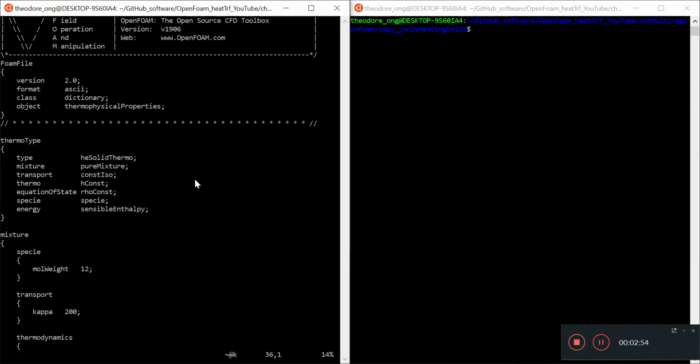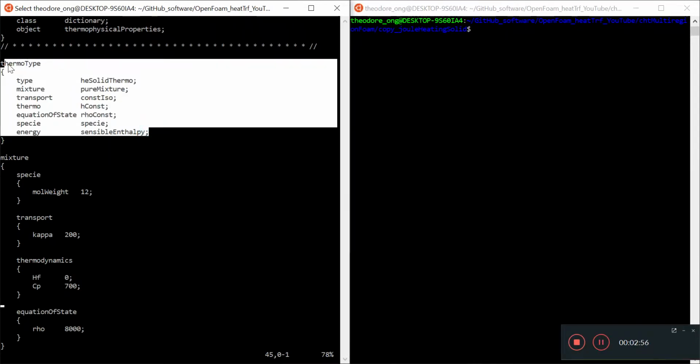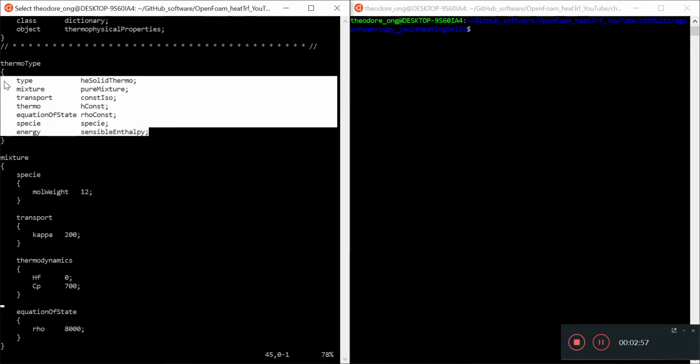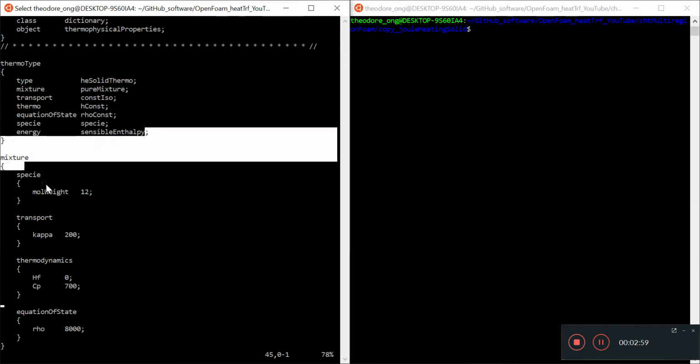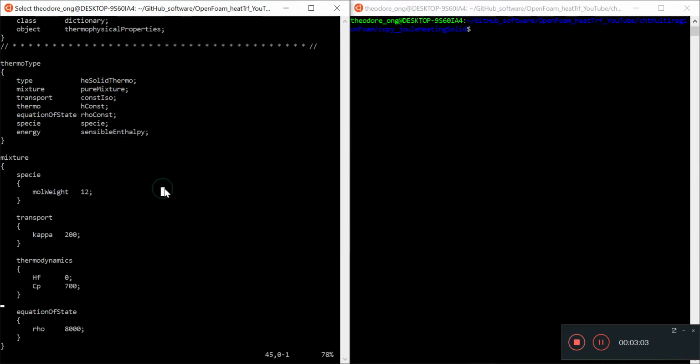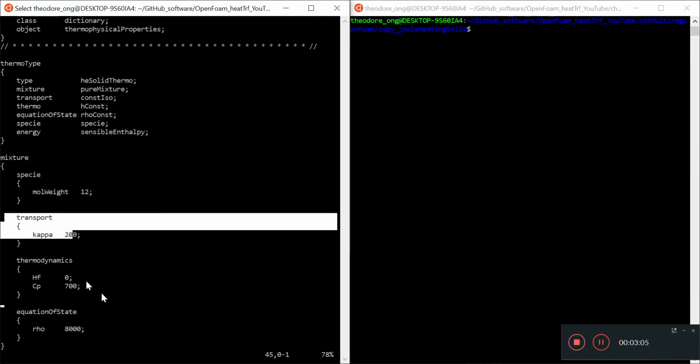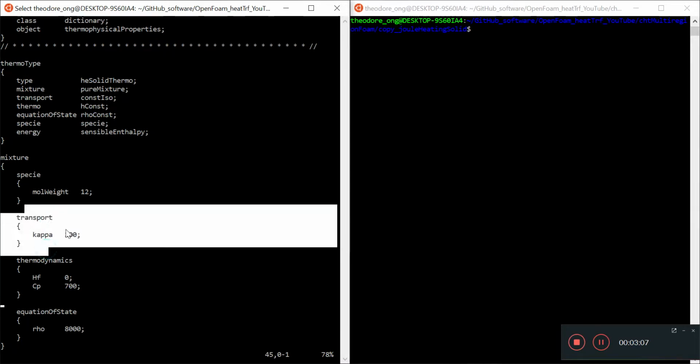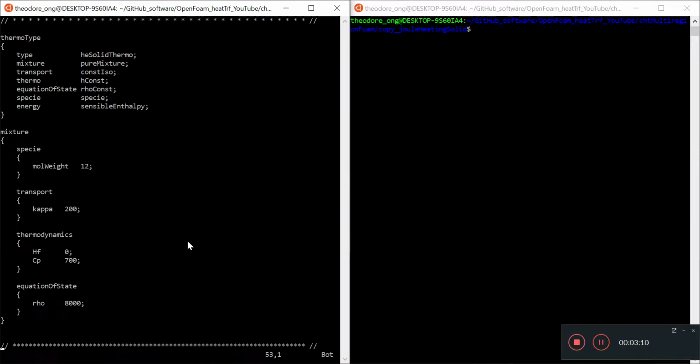In thermophysicalProperties we have all of this. The thermoType is heSolidThermo, pureMixture, and so on. It looks like a molecular weight of 12. In the transport we have a kappa of so much. In thermodynamics we have the heat of fusion and the heat capacity.